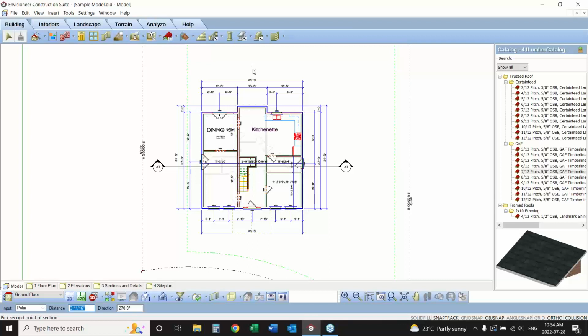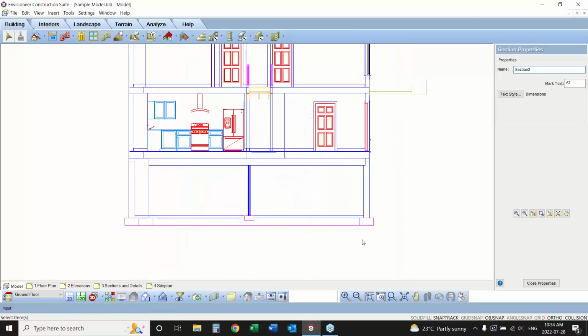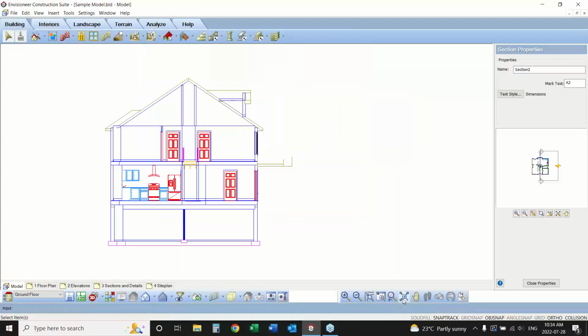Again, those little section bubble heads are not going to be interrupted by my dimensions. Left click here, pull all the way through my building, left click here, and I want to look all the way to the right. Left click here. And it creates the corresponding section for this. So we can see this section. Okay, put it back into 2D.